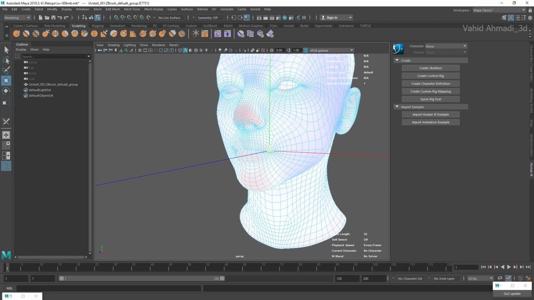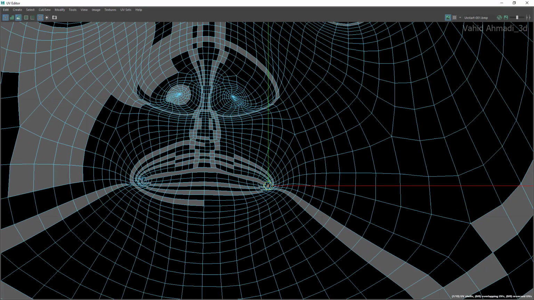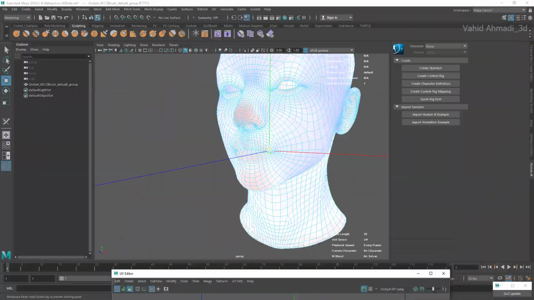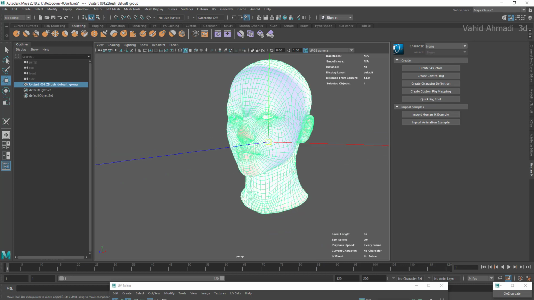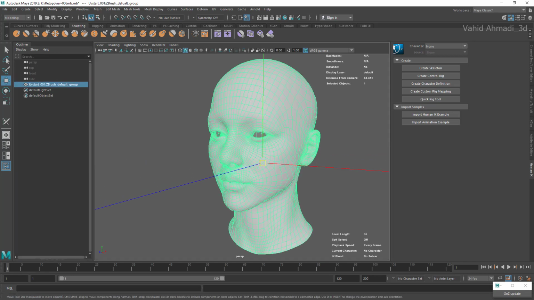But in order to ease the process of texturing in Mari and stuff, you can tweak that properly. And let me just reselect that.